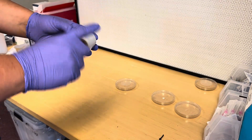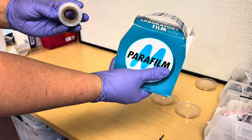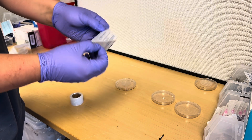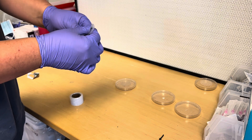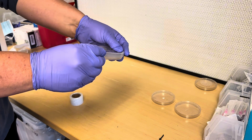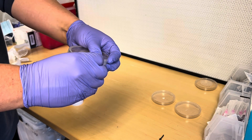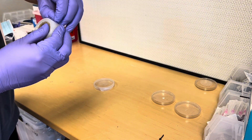Now you're going to need to wrap your agar plates. There are two different ways: grafting tape, which is my favorite, or parafilm. For parafilm: fold it in half, grab the agar plate with two fingers on one end, stretch it out to where you feel it's about to rip, put your fingers right where it lands, stretch it out again, repeat — putting your fingers where it stretches and then stretching it out again — going around the whole plate.